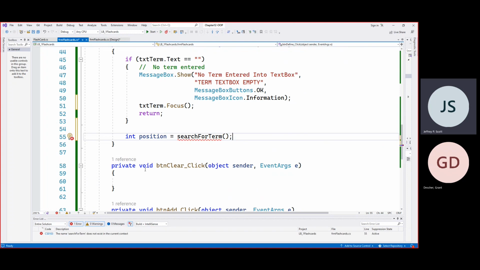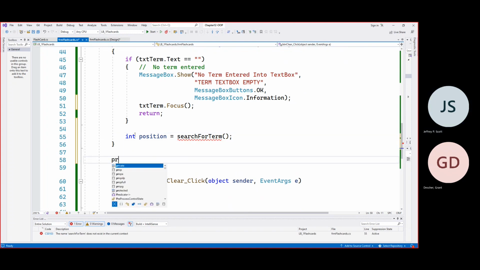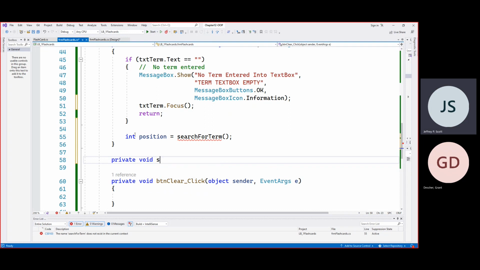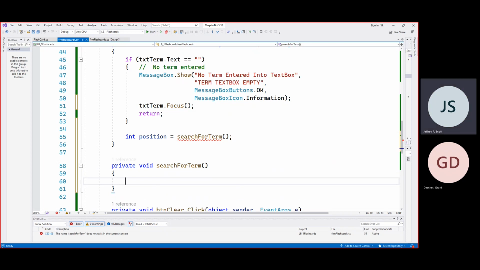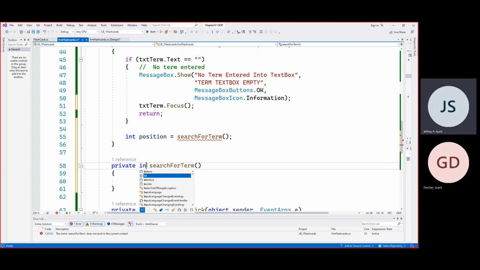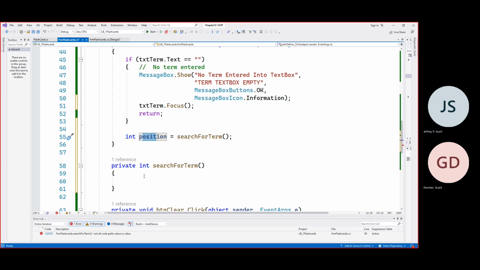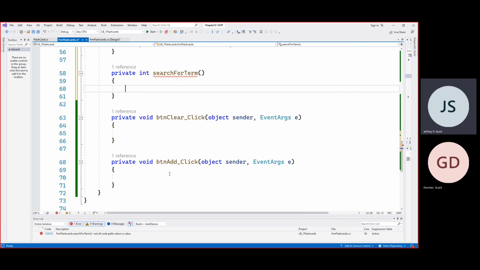I haven't written that yet, so I'm going to put that down here. Private void SearchForTerm, and that won't be a void. It's got to be an int because it has to return a value that it's going to put into there. I'm getting an error here again because I haven't returned anything yet, but we're going to do that in just a second.